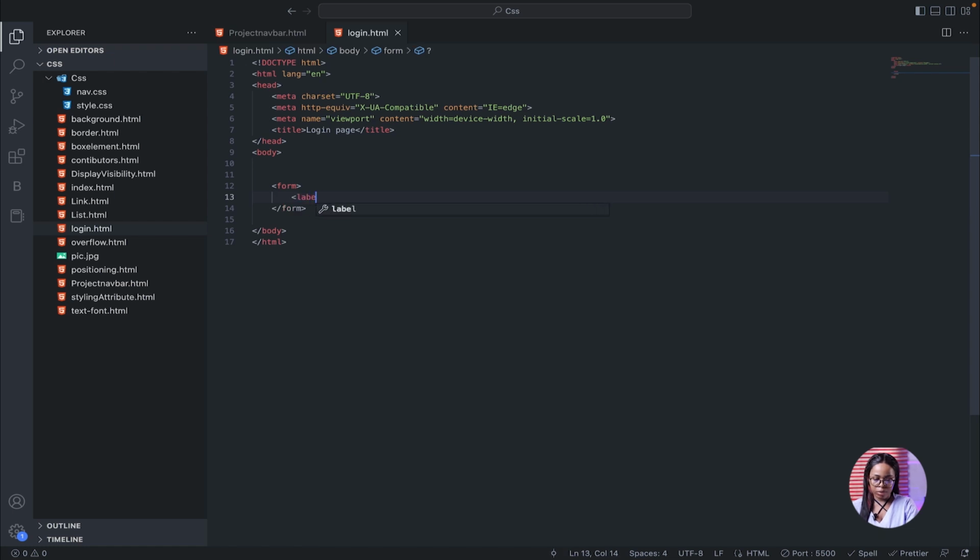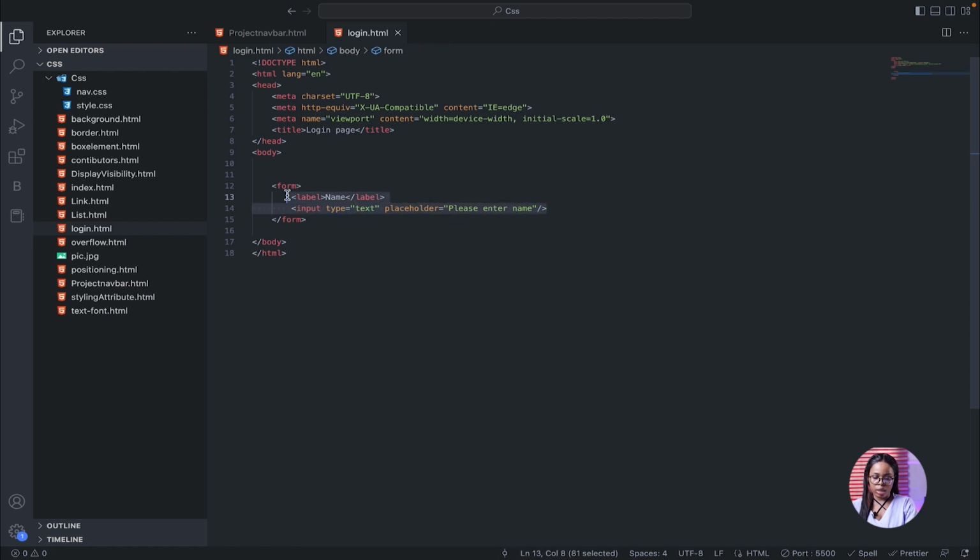our label. In our label, we're going to be writing, let's say we need the user's name, where the user is going to input it. That's inside our inputs. So the input type will be text because you just want a name. Then the placeholder, we're going to do please enter name.